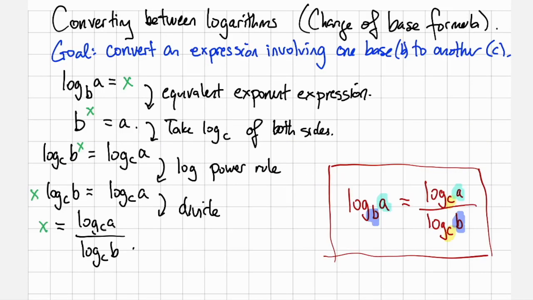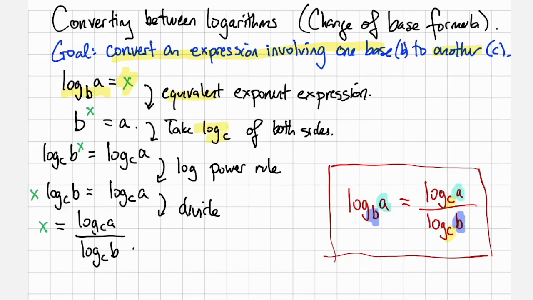So we have expressions of logarithms with multiple bases. It would be good if we could convert an expression involving one base to an expression involving another base. Let's talk about how that works. Let's say we have an expression, x, which is log base b of a. How might we write this using a different base, for example, c? Let's find an equivalent exponent expression. We get b to the x is equal to a.